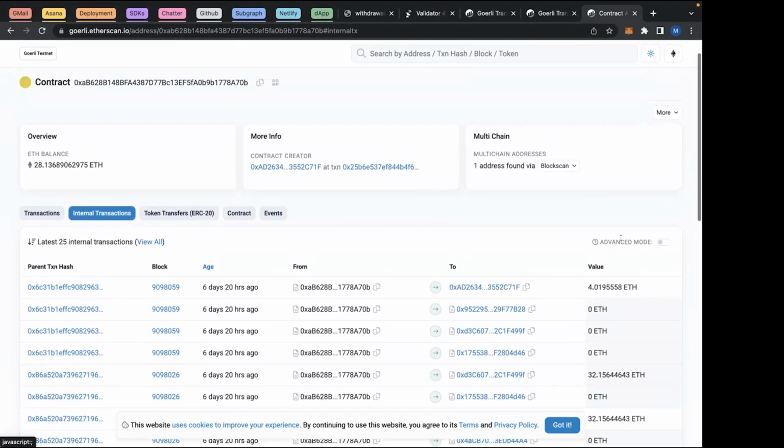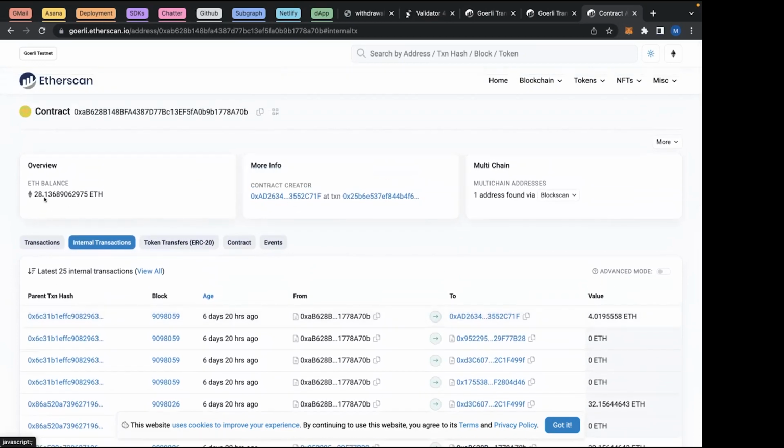Since I was running the node, I was able to claim back my 4 ETH, and you can still see there's 28.13 ETH still sitting there for the protected staking pool and the fees and more pool users to claim it back. And hence, it's just sitting there in the rage quit assistant until the LP holders come and claim it. So that's how a process of rage quit and withdrawals look like with the perspective of the SDK.